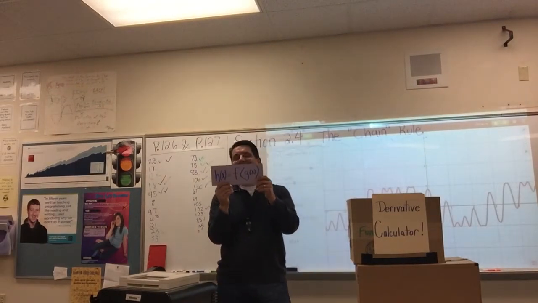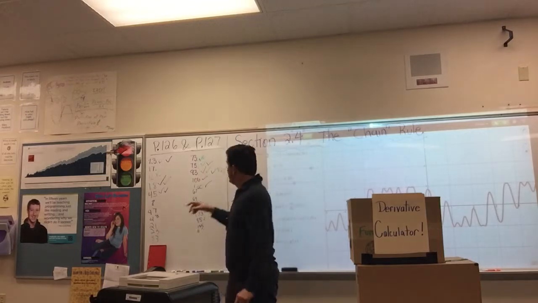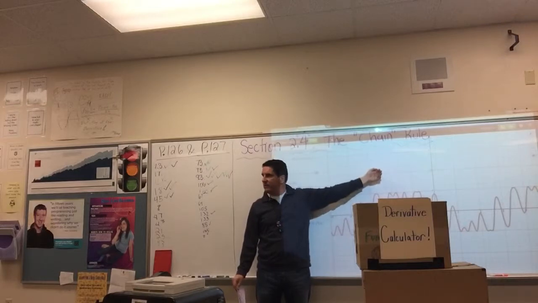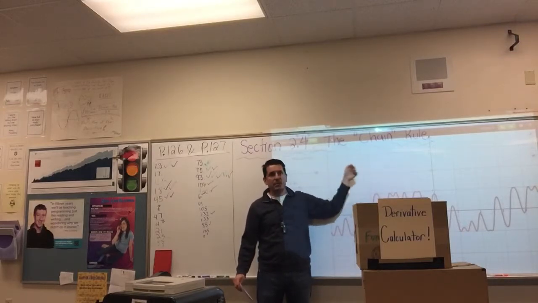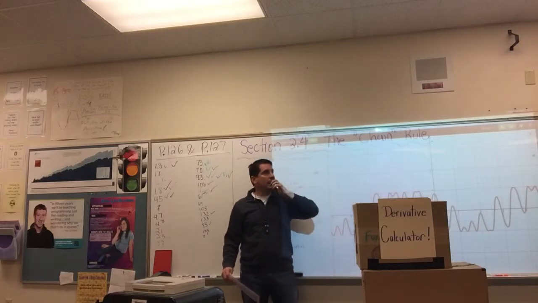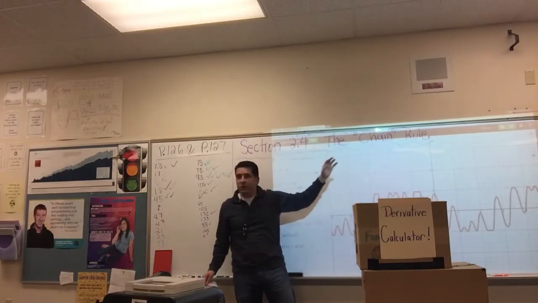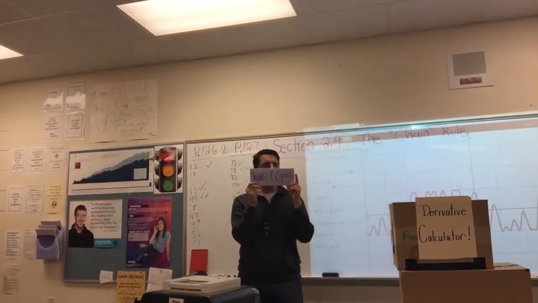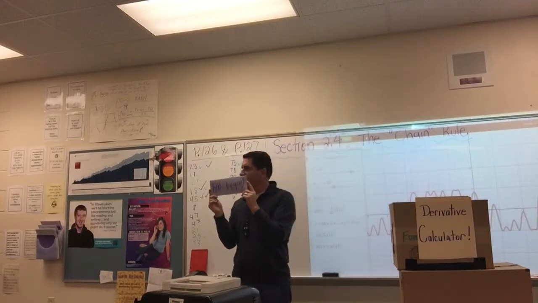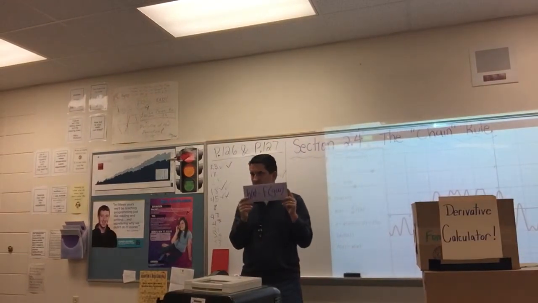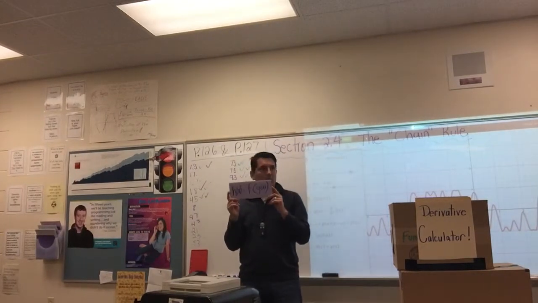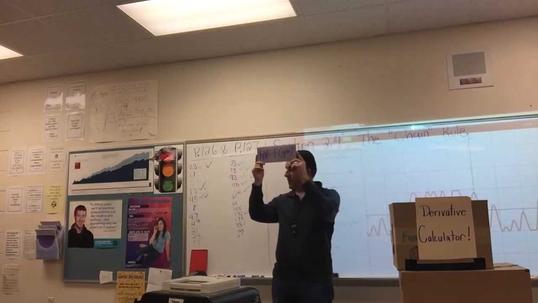Okay, so the chain rule is good for finding the derivative of composite functions, when there's something inside of something else. The product rule doesn't work for it, the quotient rule doesn't. It has to have its own rule, and that's what it has. Okay, everybody try to write the answer to this. What is the derivative of f of g of x, using the techniques that we have been looking at? Because this is the rule right here.